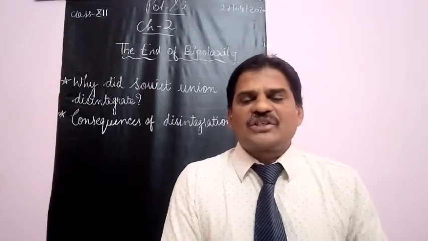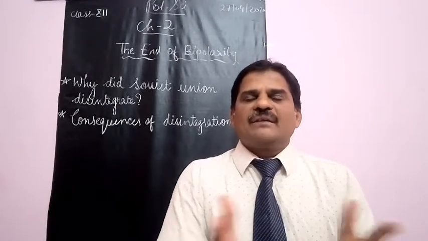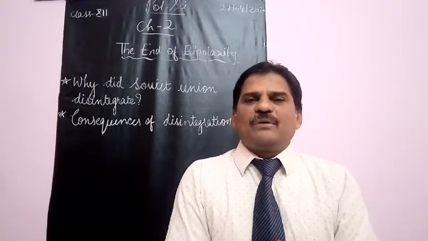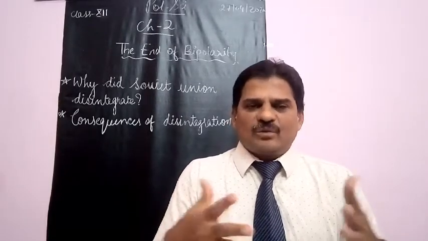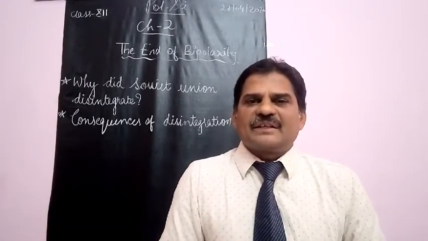The other 14 states felt that they were paying a lot to this union, but they were being neglected. Hence, there was no development in their states. So the people in those states rose in revolt. Nationalist aspirations spread, so they demanded decentralization of power. That became the major cause for disintegration.